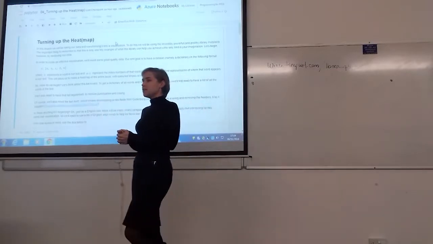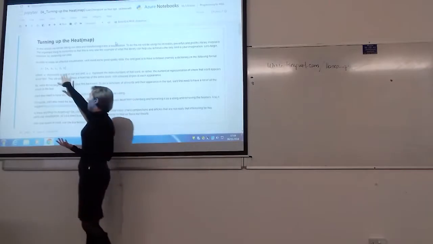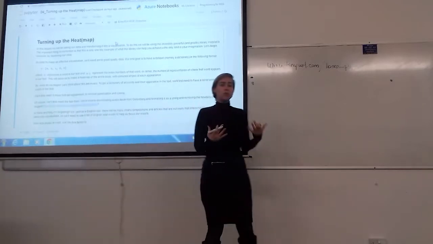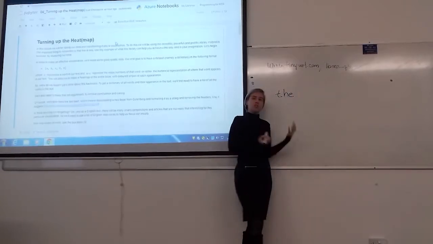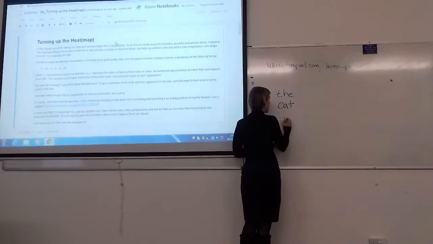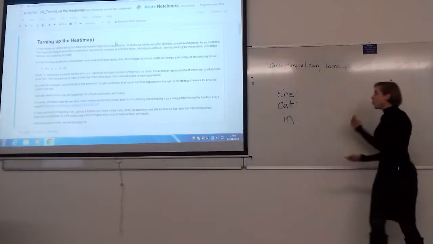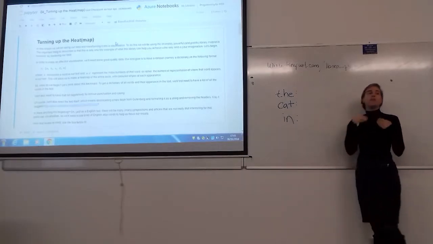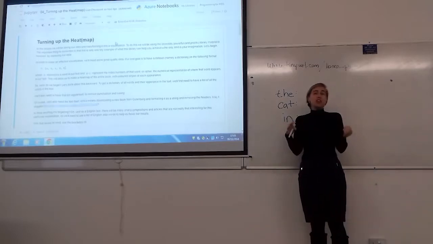So in order to make an effective visualization, we're going to need our data in a particular format. And the way we want to do that is this here. Now, what that means is we want to create a dictionary. Now, we did dictionaries last week, and we're going to do those in a bit more detail this week. But the idea would be that you would have a single word, such as the, or cat, or in, and afterwards, you would have a list. So, when you make any kind of dictionary, you have a key, and you have a value. And that value can be anything. It can be an integer, it can be a string, or it can be a list. It could actually be a dictionary as well. You could have nested dictionaries, but that's getting a little bit meta.